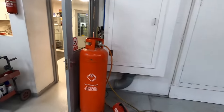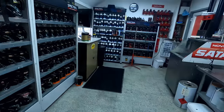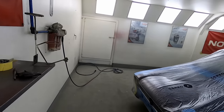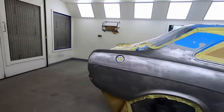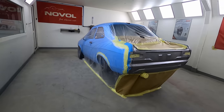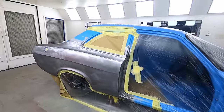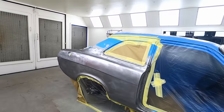Let me just take you back into the booth, show you what's going on in here. So the little blue Mark 1 Escort we're working on. We've got the quarter panel welded on, the back panel welded on, the inner tub done. So now it's in the booth, masked up, all ready to go in our Olivia classic car epoxy primer. There you go. Looking nice and straight and all gapped up. So we're going to mix up some of our epoxy, get a couple of coats on there. We'll set the camera and show you how it goes.